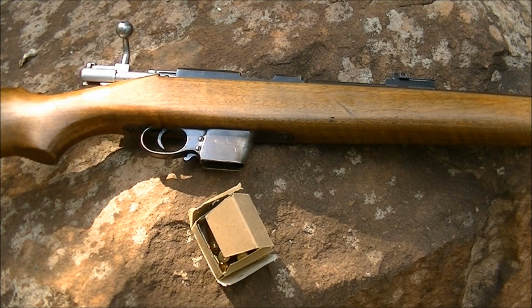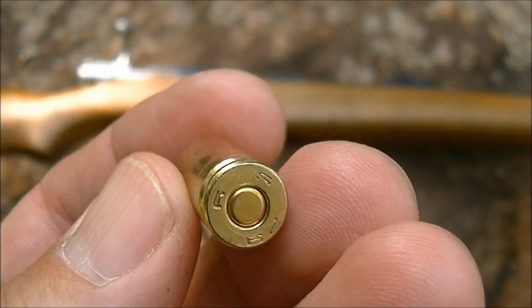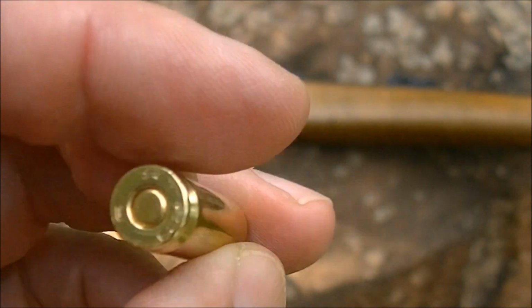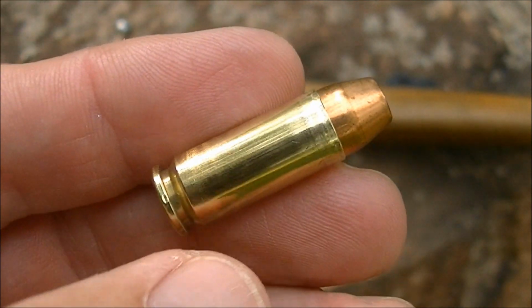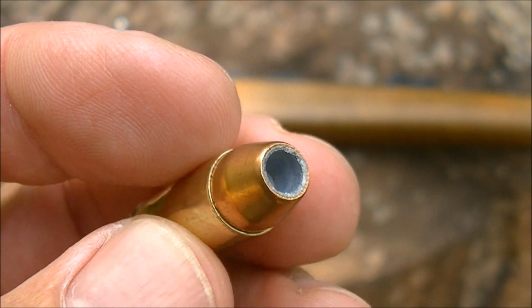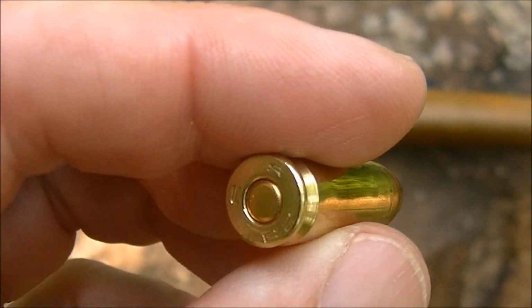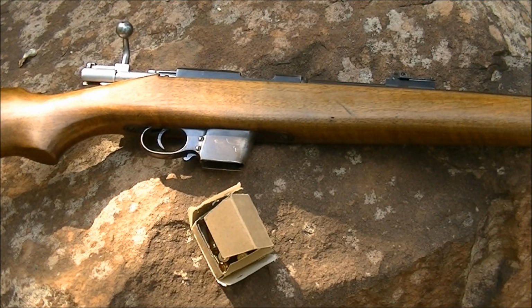Hi there guys, I'm out at the range today with the Spanish Destroyer carbine in 9mm Largo, and we're going to be trying out some reloads. These are the original Spanish Berdan primed cases that I reprimed with the Ruag RWS primers. I've got a 115 grain Sierra hollow point bullet in these and 5 grains of Unique. So we're going to try those over the chronograph just to see how they work. So let's get at it.